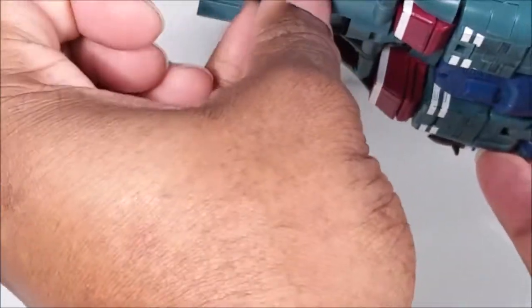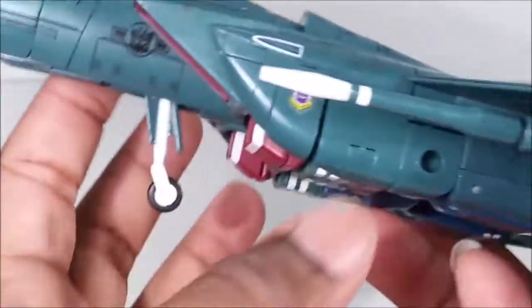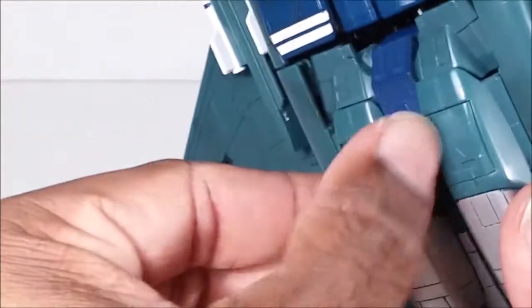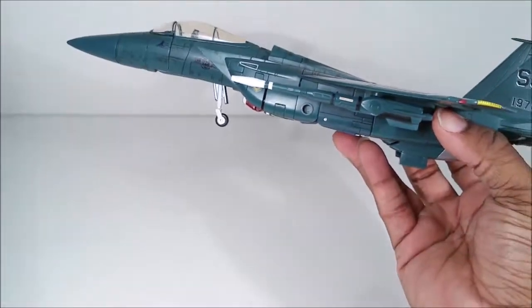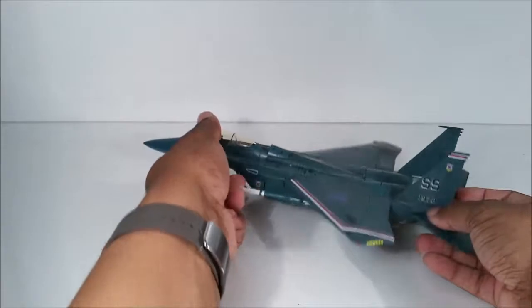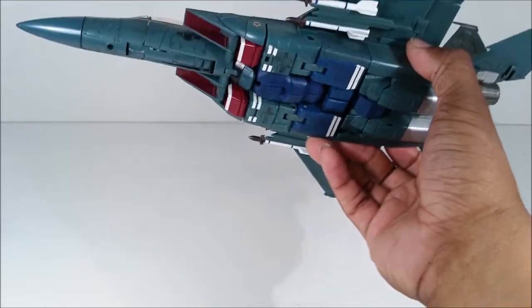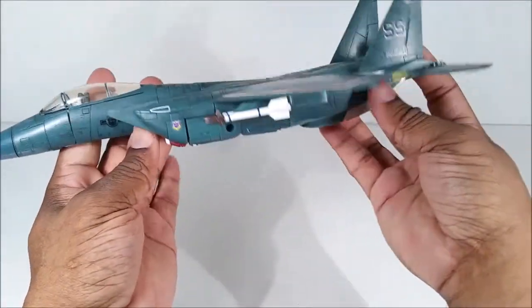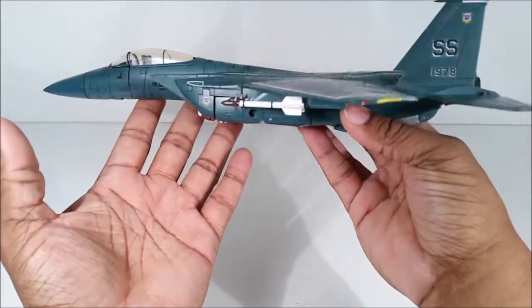I always have these moments where I keep fiddling with this toy, always wishing I would have pushed the pause button. There's his landing gear — he would roll nicely but my surface doesn't really work well with rolling because everything just slides. All these wheels do spin and they do work. Overall, MP03's jet mode is the most solid jet mode on any Transformer — like, ever. Unless you knew this was a Transformer, you wouldn't know it was one. It just looks like a model jet, and that is freaking awesome.